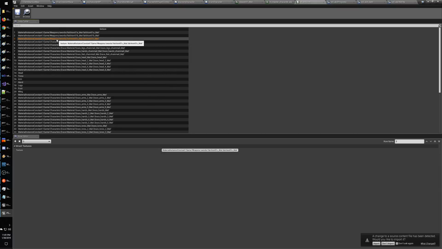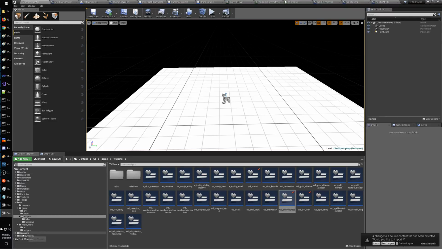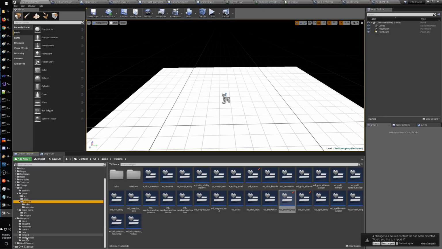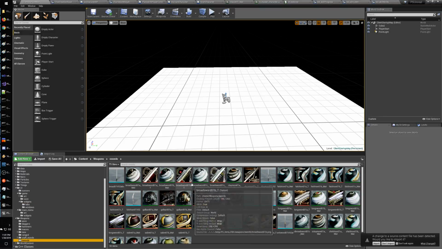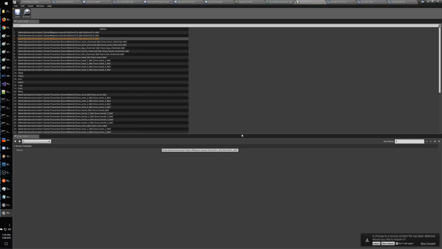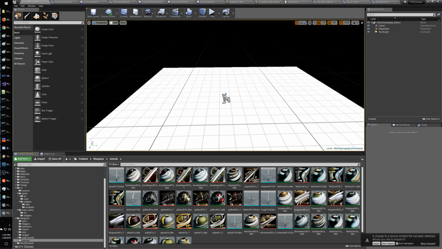So it's material instance code. So we need to check if this is the right pointer. Material instance constant. The only issue I think is that I'm creating. Okay, let's do one check at a time. The first check is that this name actually exists. So game weapons words, game weapon sword, as it is. And here we should find something like Falcon01C underscore mat. Okay, this one is okay.